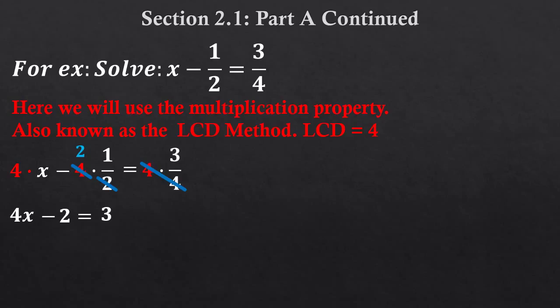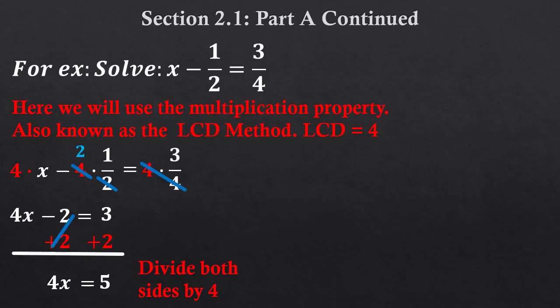So I begin solving for x by first moving the 2. It is a negative 2, so add 2 to both sides of the equal sign. The 2's on the left hand side cancel. So I'm left with 4x equals a positive 3, combined with positive 2, which equals a positive 5. Now, in order to get the x by itself, I need to remove the 4. The quickest way and the best way to do this is to divide both sides by 4.